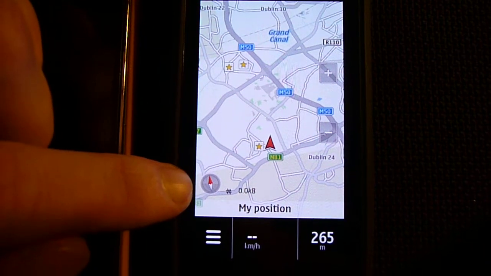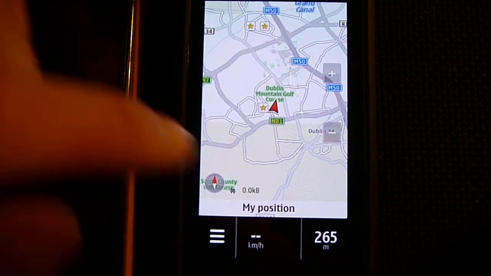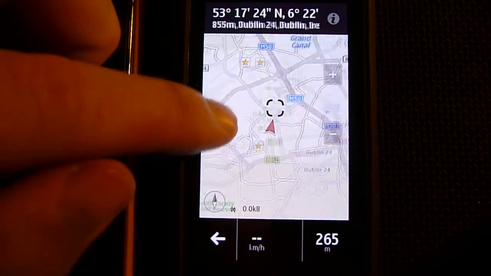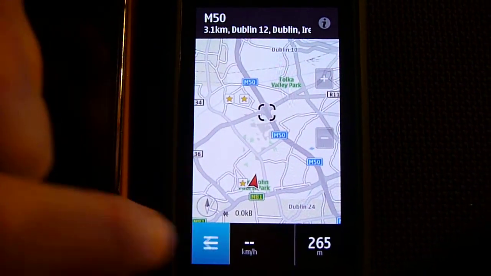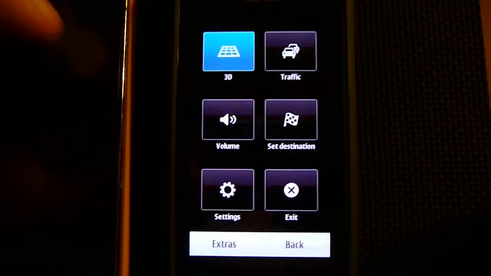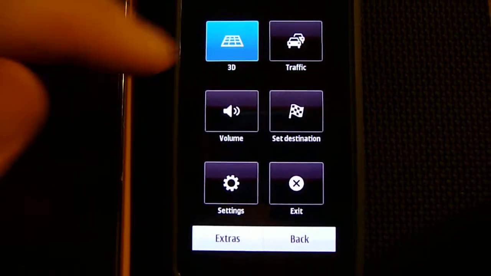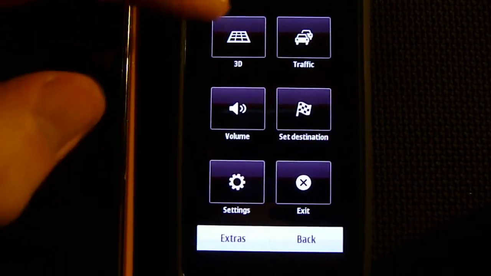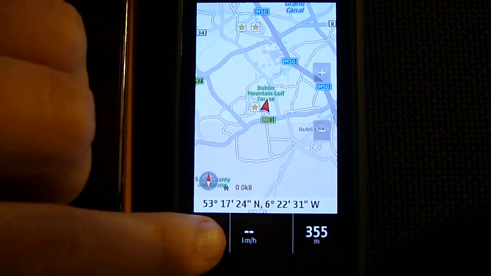This compass here turns your magnetometer on and off. When you tap here, you get options of 3D view or 2D view. Let's go back to 2D.